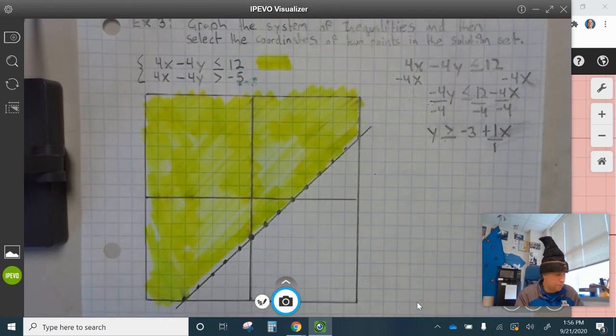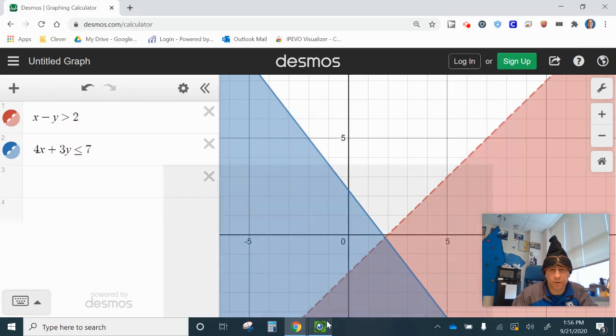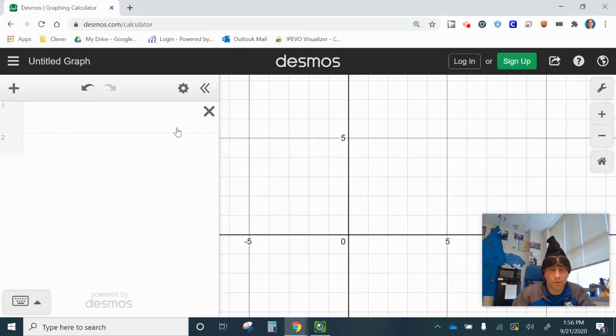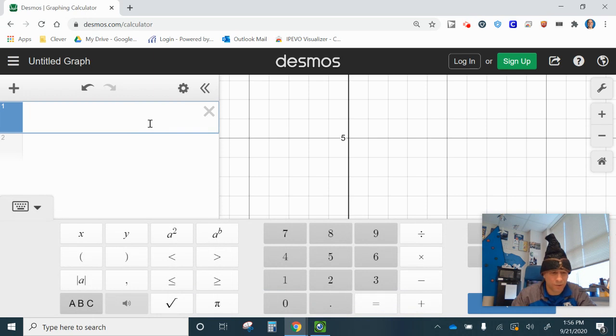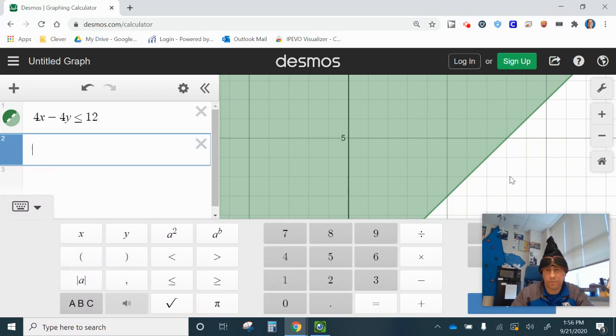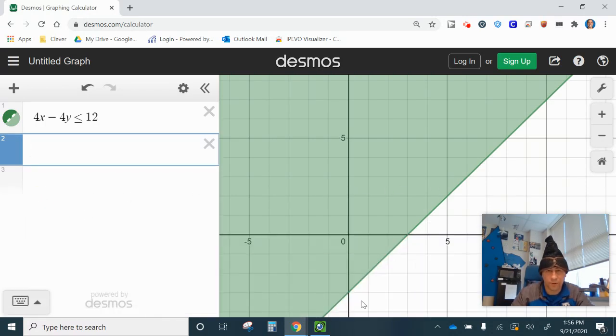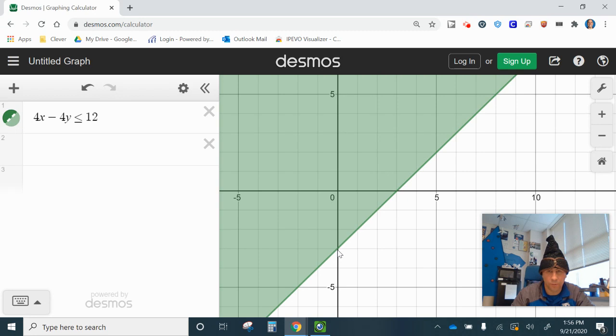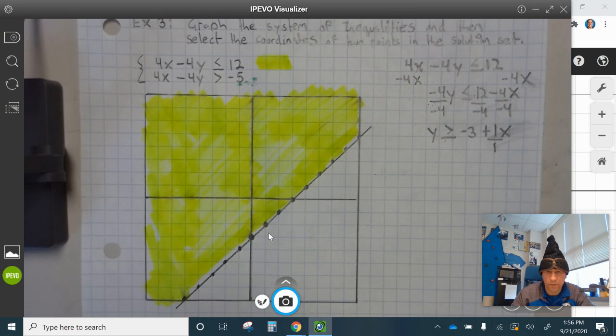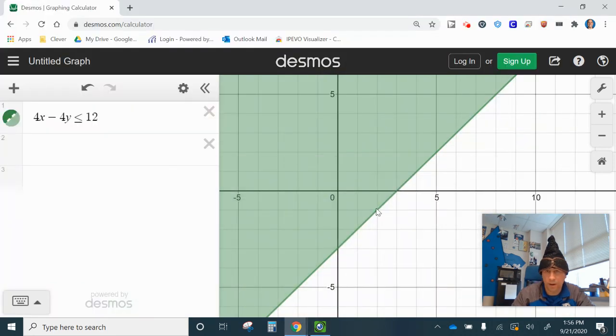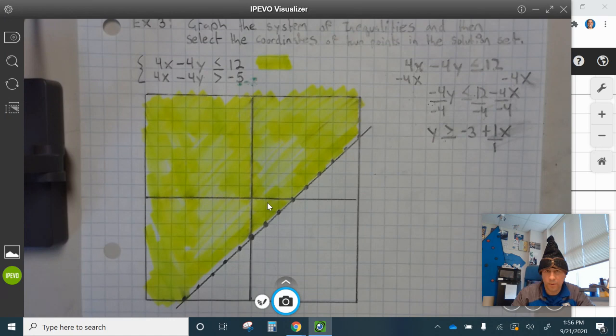Now, what you might do is go to Desmos and let's graph that. I'm not going to graph the one I solved. I'm going to graph the original, so that if I solved it correctly, they graph correctly. So let's just check some of our points. 0, -3, that works. And let's look at 1, -2. 1, -2 is correct. 2, -1. So this is lining up with Desmos, so we're okay.